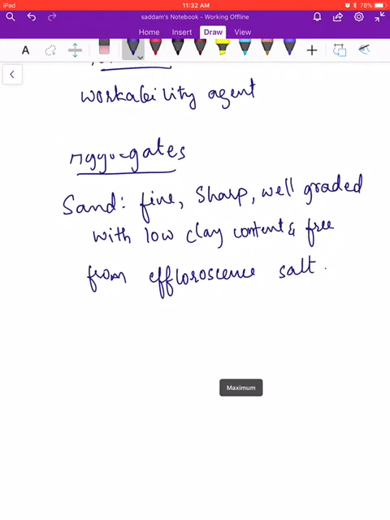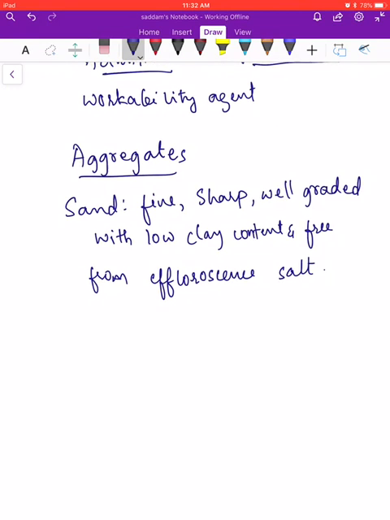Okay, so this should be the type of aggregate we have to use, the sand. That is nothing but fine aggregate.